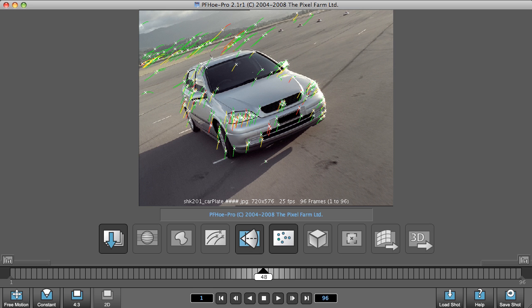I'll quickly go through this frame, cleaning up and telling you why each point I'm cleaning up, and then I'll edit again and come back having done the whole 96 frames. First of all, I'm just clicking and holding and lassoing around the car. That'll get rid of all these points. Obviously the shadow is incorrect. We know the car's incorrect, but also one thing to watch out for are highlights and shadows and reflections that can also be tracked incorrectly. So now pressing delete, we get rid of those.